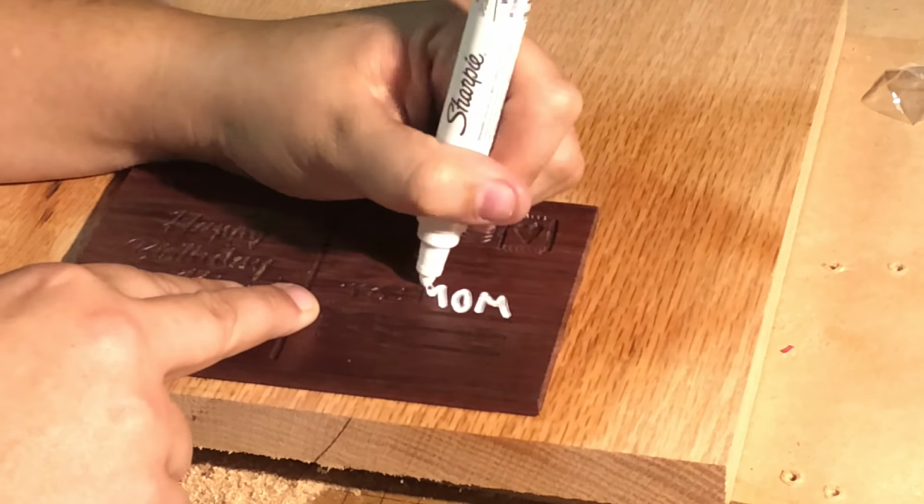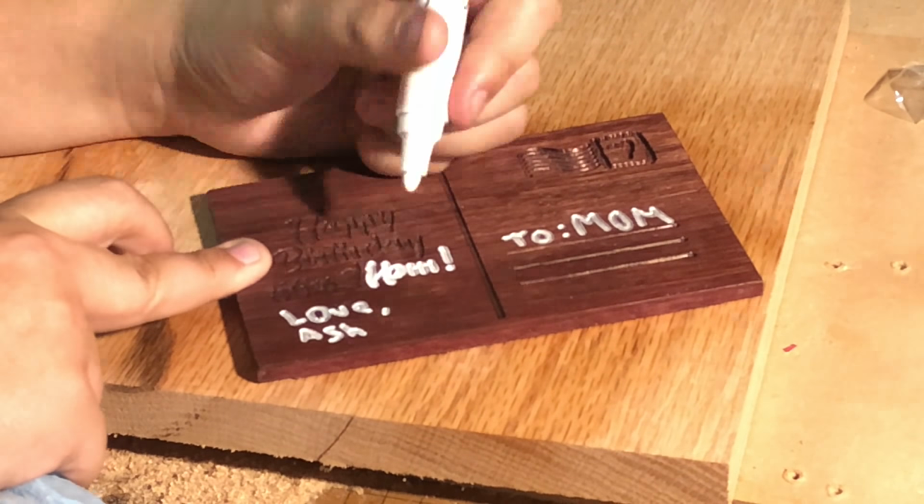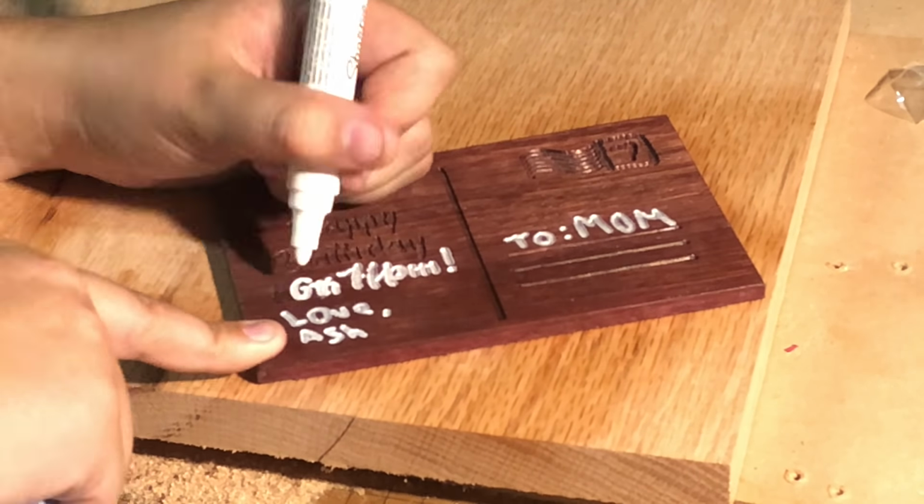Next, I added in some white paint to the words to make them stand out, and some black paint to the lines to make it look more like a realistic postcard. I also added some red paint to the heart.